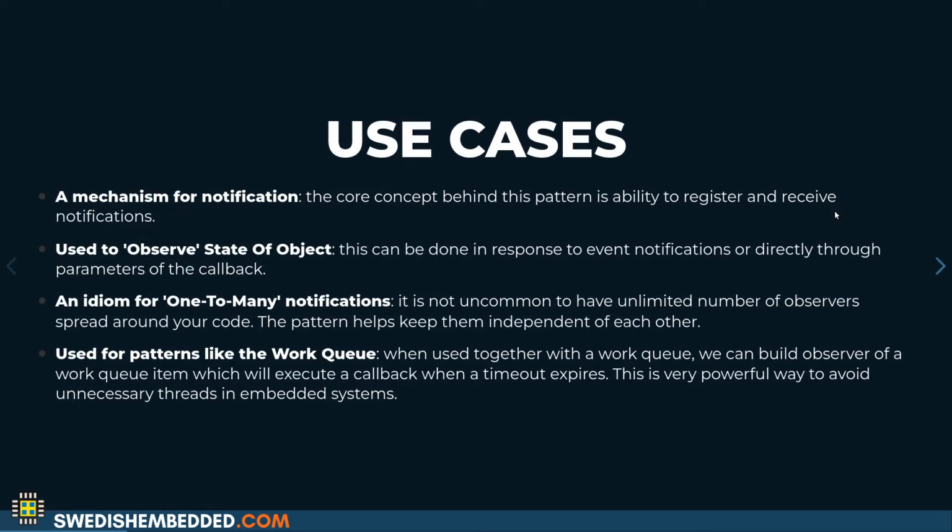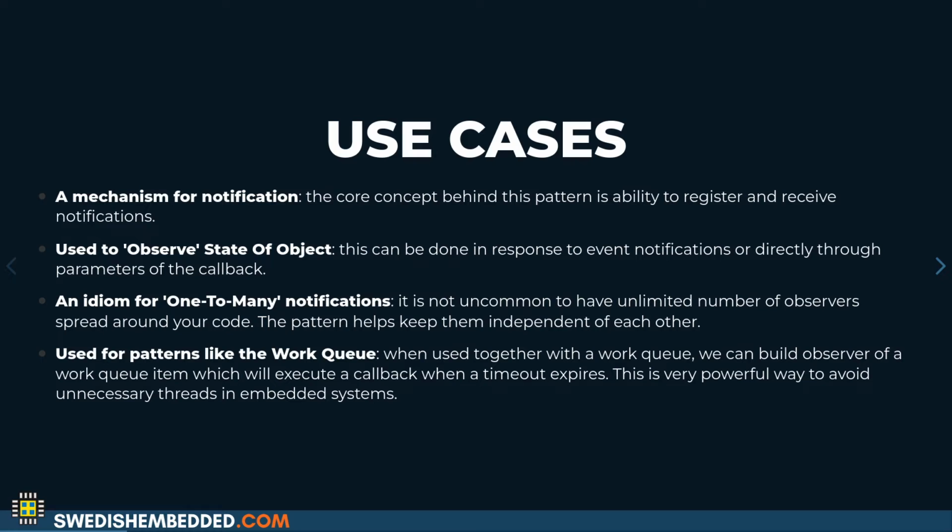So what are some of the use cases of the callback pattern? Well, it's a mechanism of notification, and it provides you with a way to send user data to the callback without actually passing an arbitrary pointer. If you've been coding C for a while, you know that in many libraries written in C, you have this concept of passing user data from an object that emits an event to the object that listens to that event. We want to avoid that because we want to make sure that our code is clean and type safe and that we have a standardized way of implementing the callbacks. So that's why we have the callback pattern.